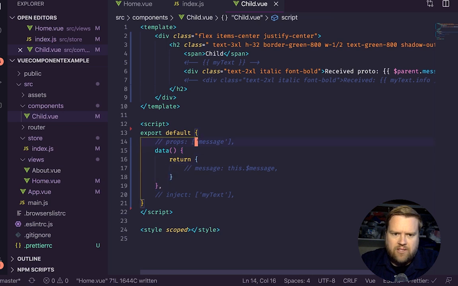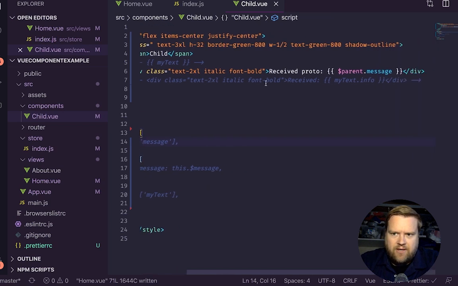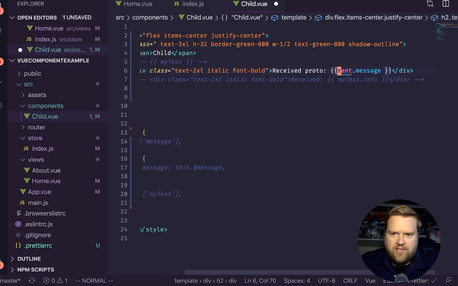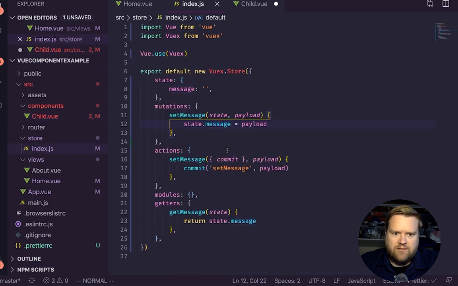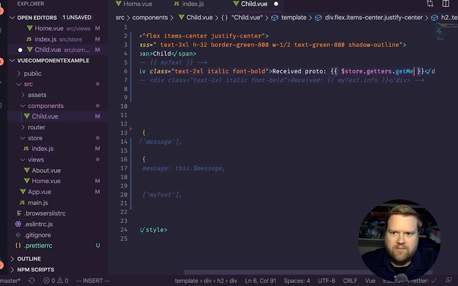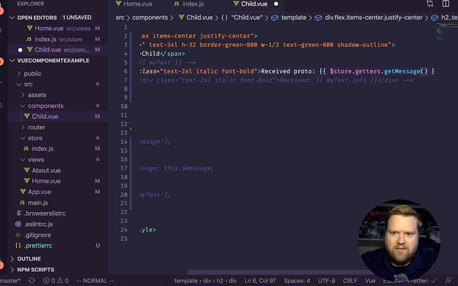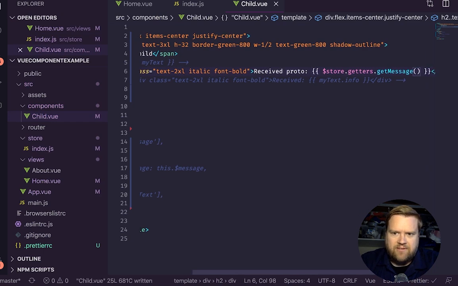We can do this a couple of ways. One way, where we're still using this.$parent.message here, is we can do $store.getters, and then the name of the getter that we called it, which is getMessage. And let's see if that works.